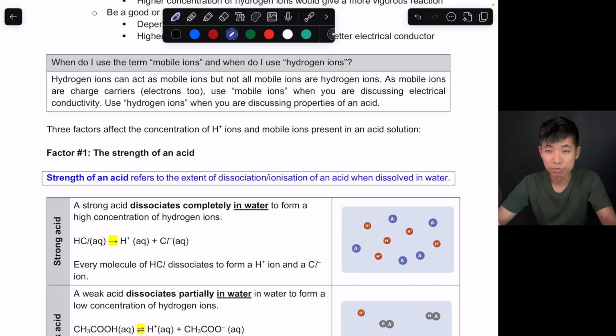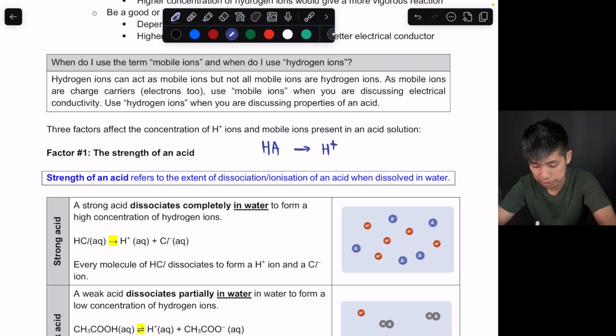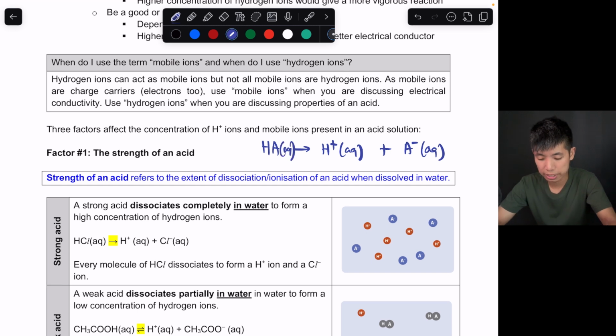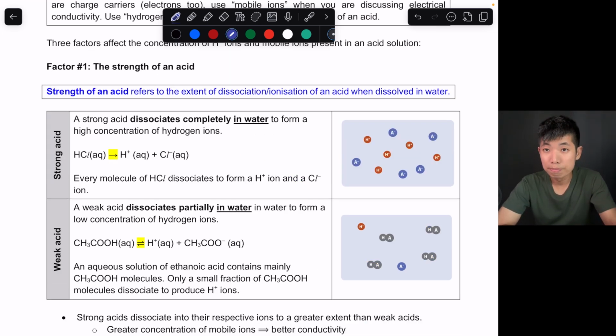Sometimes we'll represent acids with the general formula HA, and the HA basically means your H+ and your anion denoted by A-, something like this. Okay, so if we are talking about hydrochloric acid, then your A- is your Cl- ion. If we are talking about nitric acid, then your A- is your NO3- ion. A weak acid, on the other hand, undergoes partial dissociation. One example would be ethanoic acid, which is given by the formula CH3COOH. So if I were to have 10 ethanoic acid molecules, perhaps only a fraction of them will undergo dissociation at any one point of time.